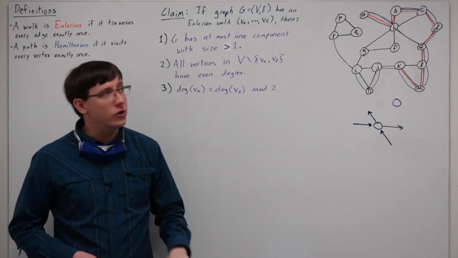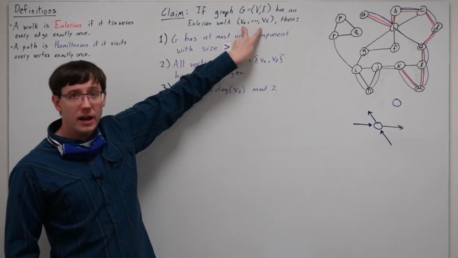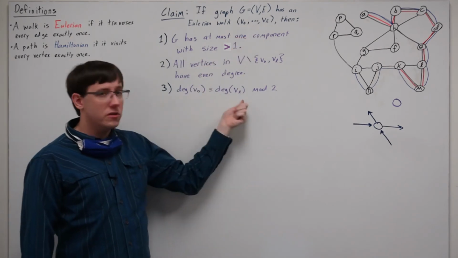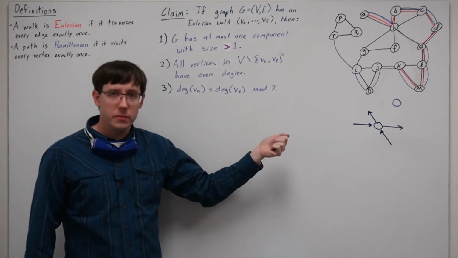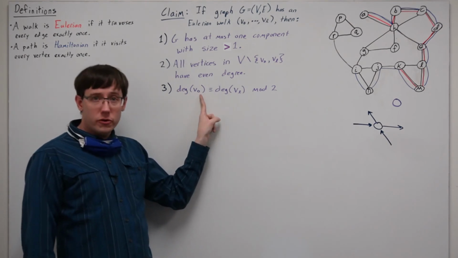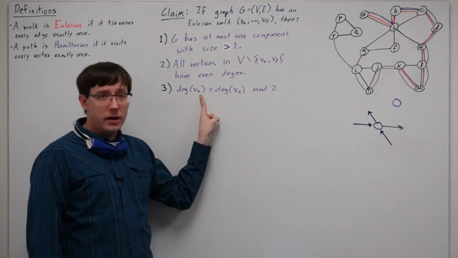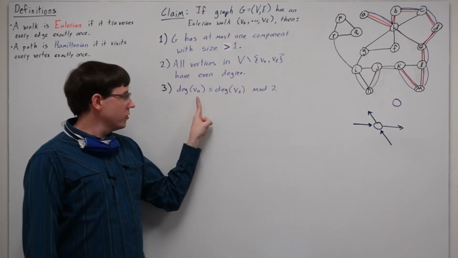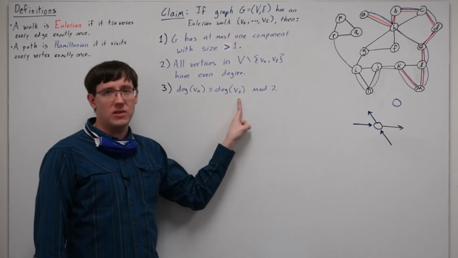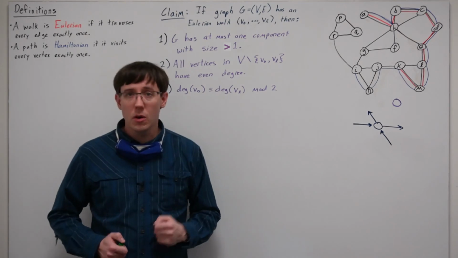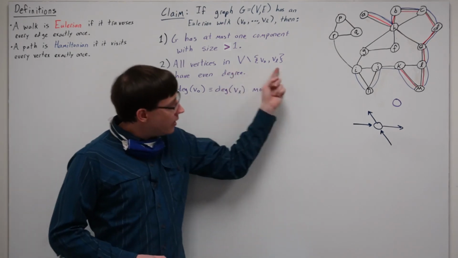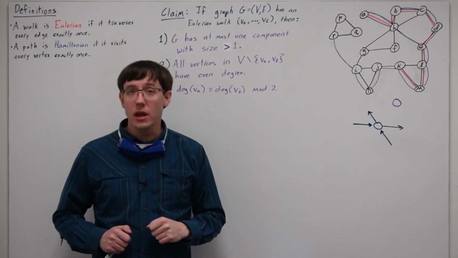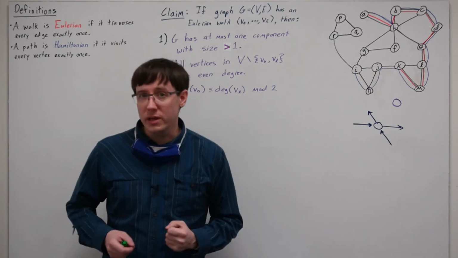And we can also deduce that the first and last vertices in the walk must have degrees of the same parity. If the degree of the first vertex is odd, then the degree of the last vertex will be odd. And if the degree of the first is even, then the degree of the last is even. How do we know this? Well, if all of the other vertices have even degree, then we can think about the sum of all degrees in the graph.